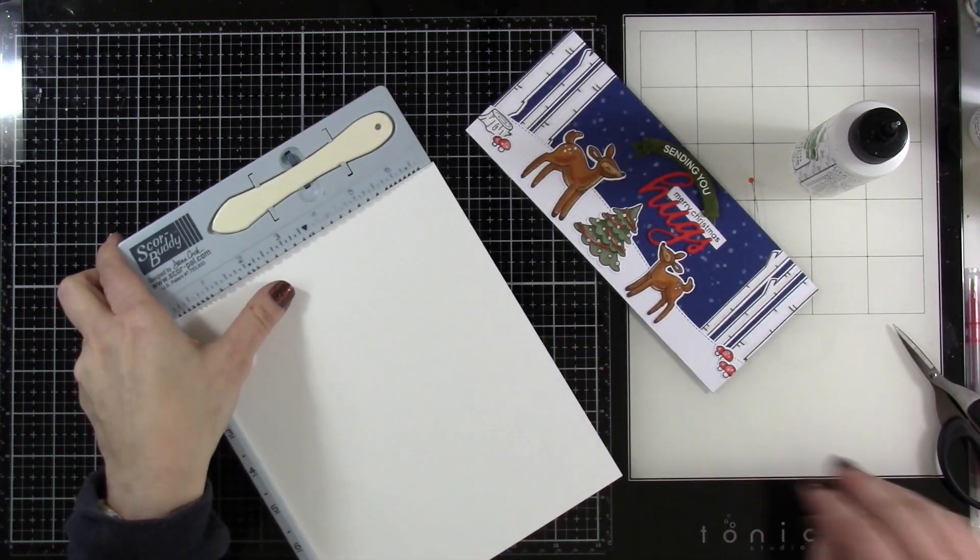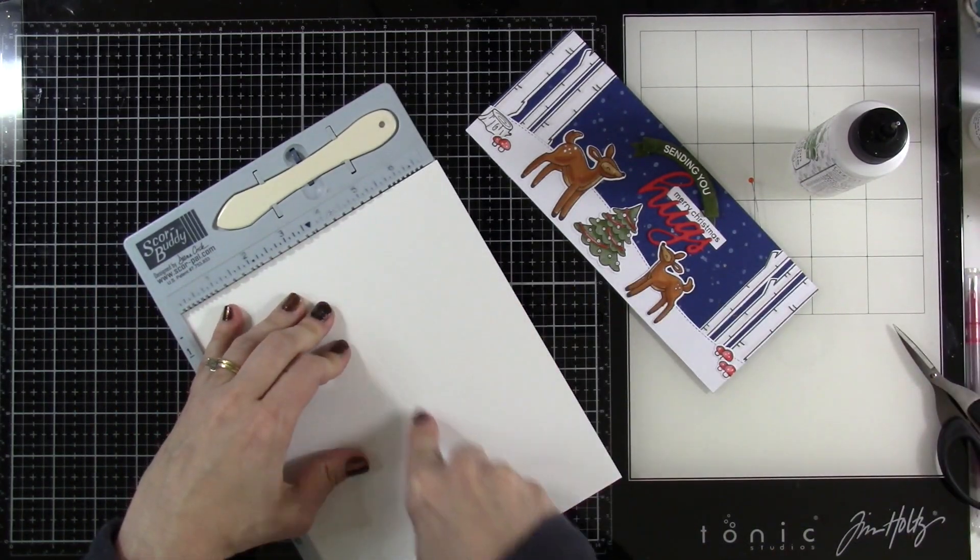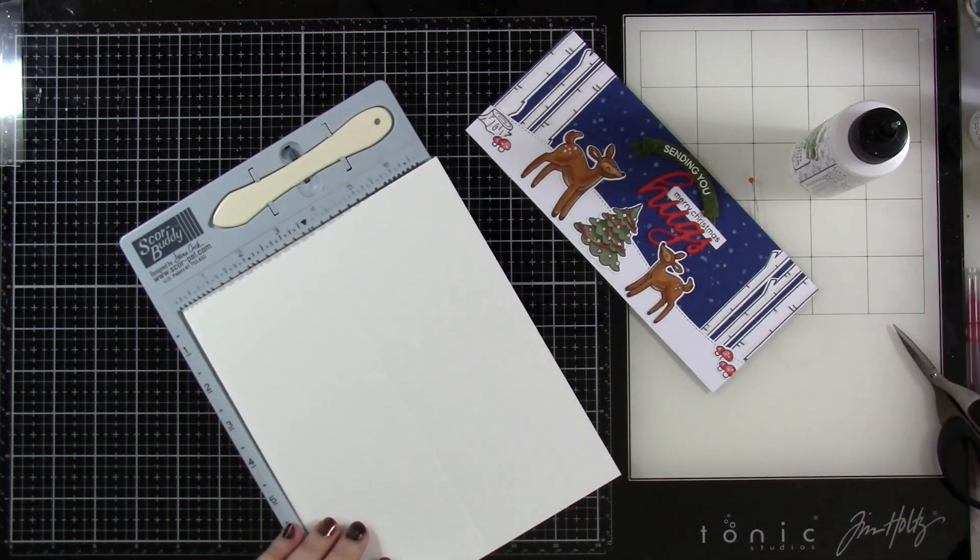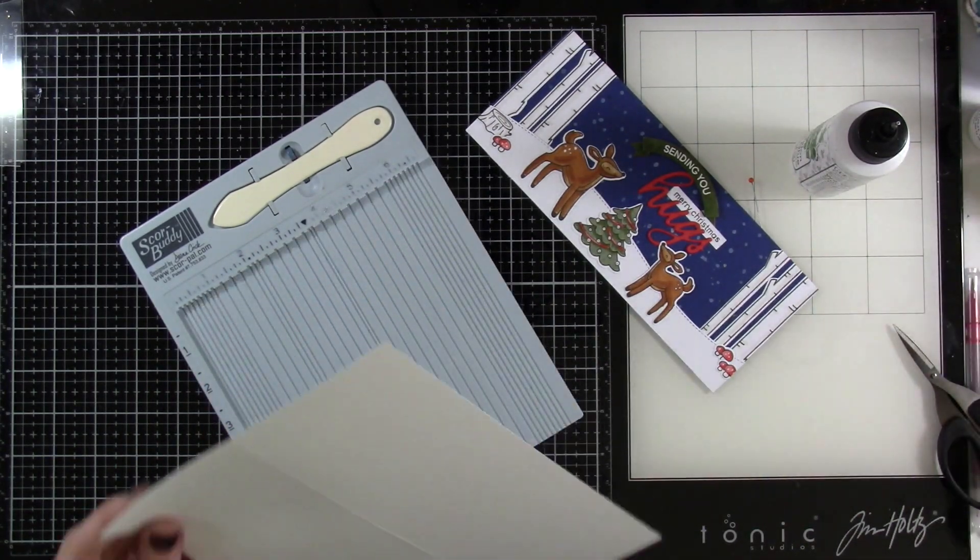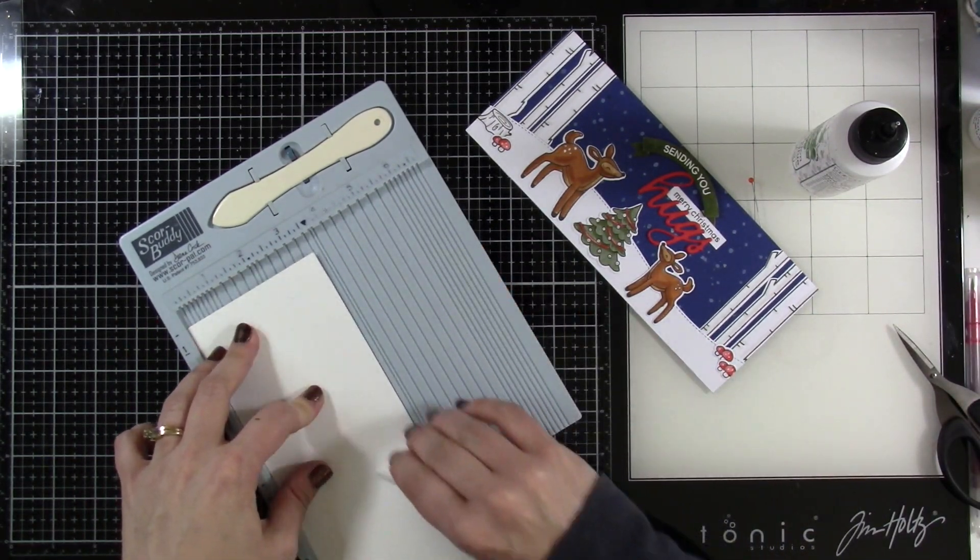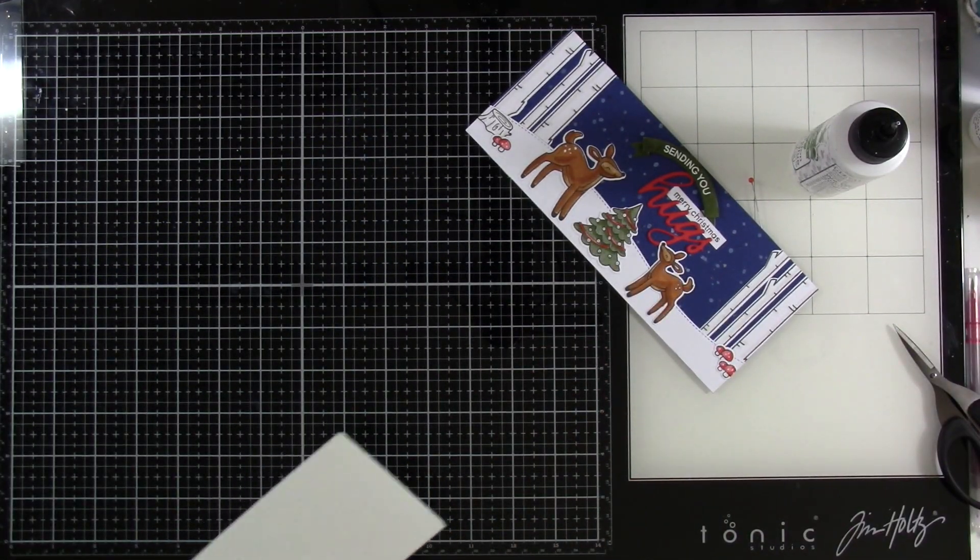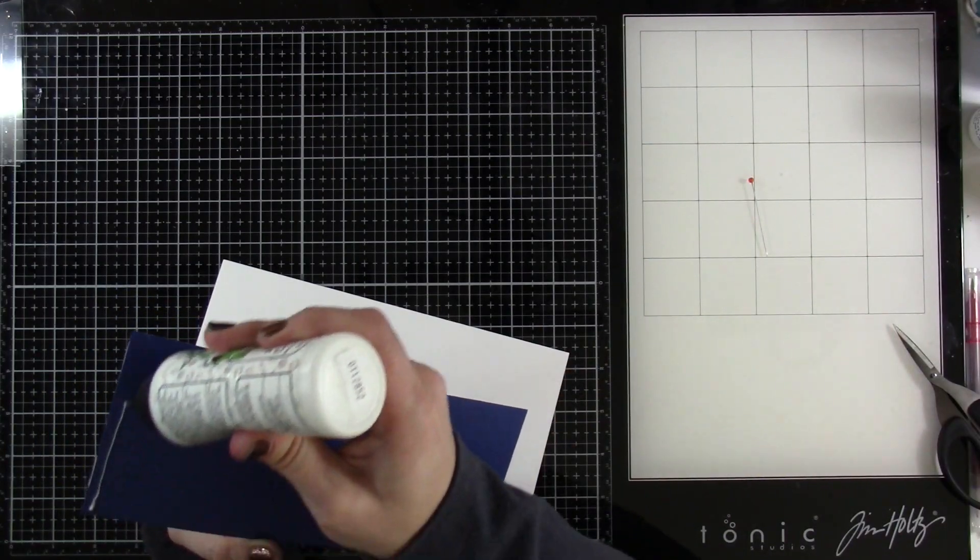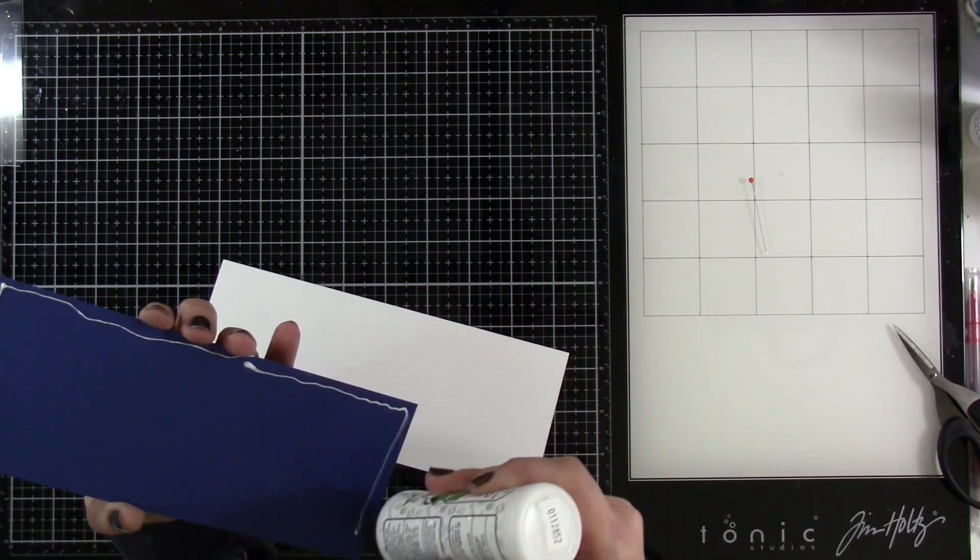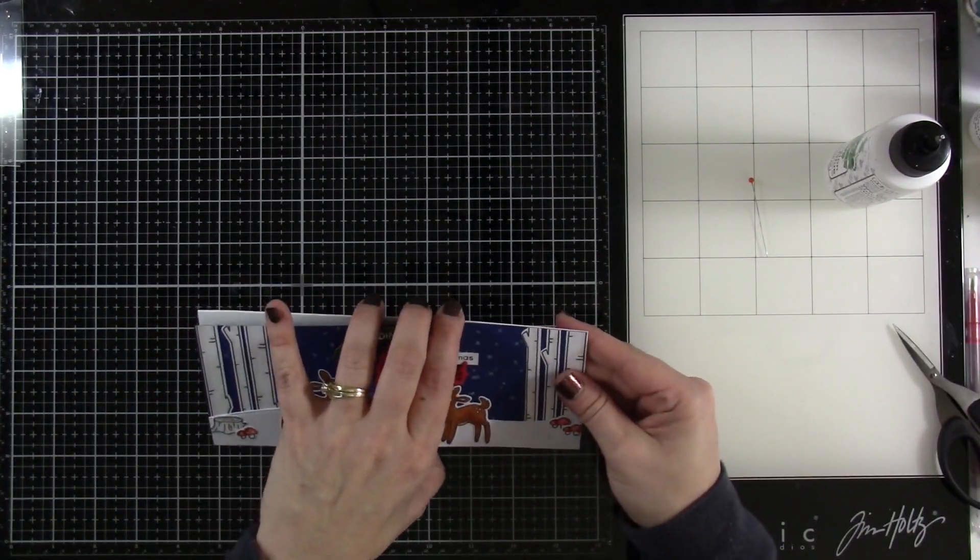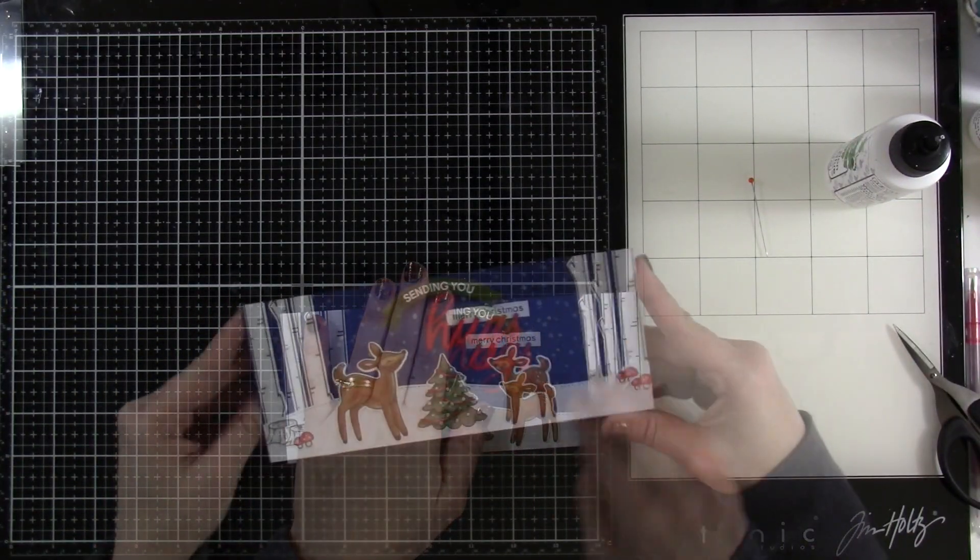Okay now we've got our base which measures seven inches by eight and a half inches. I'm going to score that at three and a half inches. I really surprised myself. Normally I would do something on the inside. I must have forgotten. I had a lot going on the day I was filming, but I'll probably go back and add something to the inside of this because I love to do that. Then we'll just take our liquid glue and we'll adhere down our card panel to our card base. There it is, that's it.